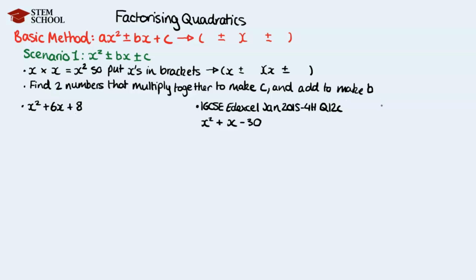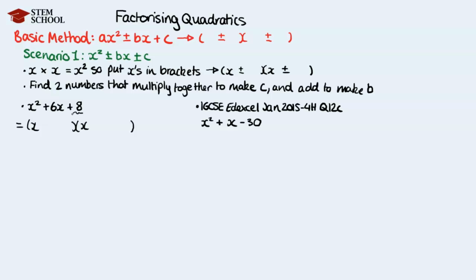This is a trial and error process because you're dealing with positives and negatives. The easiest way to understand this is with examples. So we'll do this one: x squared plus 6x plus 8. Using this process, we can set up the final answer already because we don't have a number in front of the x squared term. So x times x, using the process of multiplying out double brackets, that's what should always be in your mind. So we've ticked off the first term.